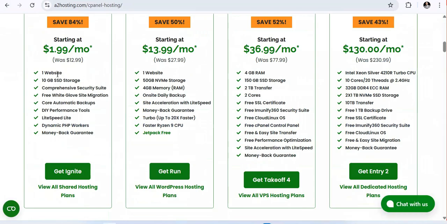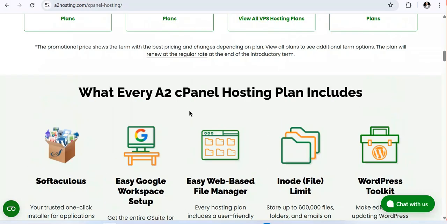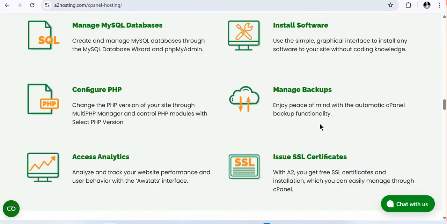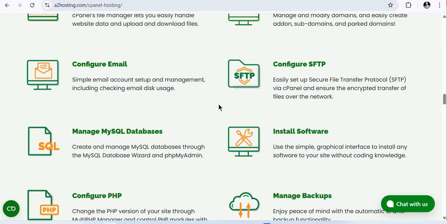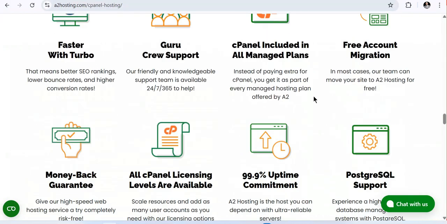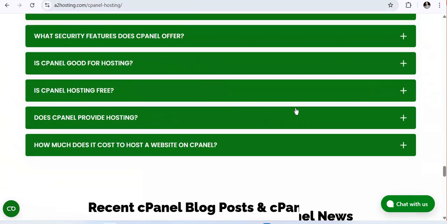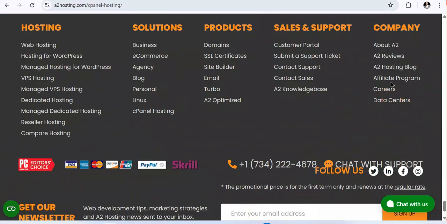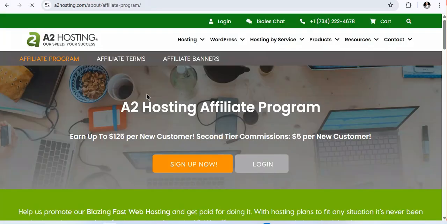However, we don't have to stay and waste more time on this. What we need to do is scroll down and go to the affiliate marketing and see how we can make money from this. For this one, you have to scroll down to the bottom here and click on this one. You can see we have this affiliate program. So what I need to do is click on this affiliate program, and it is going to open the affiliate program here. After opening it, it is going to take me to the affiliate marketing page.